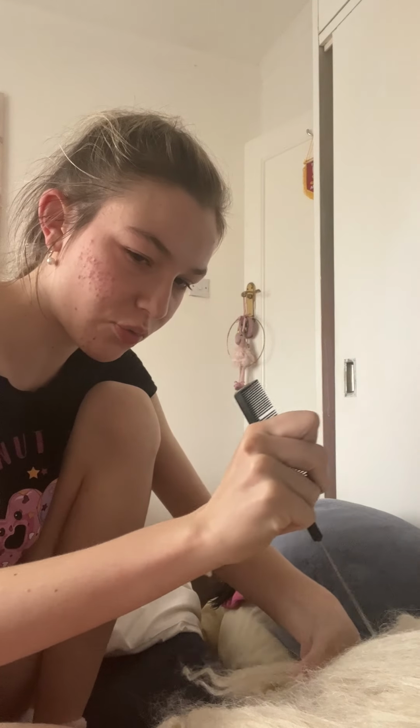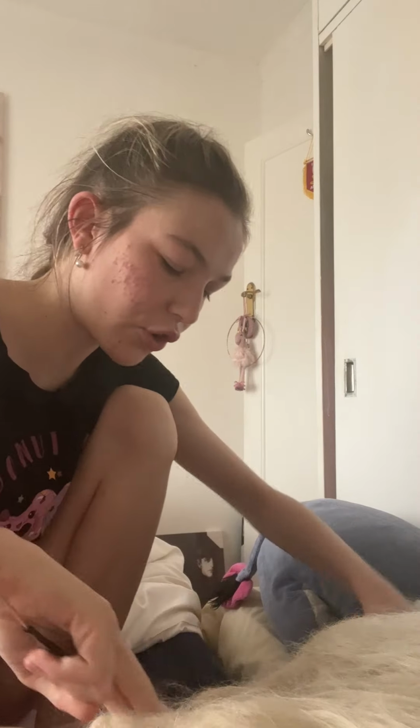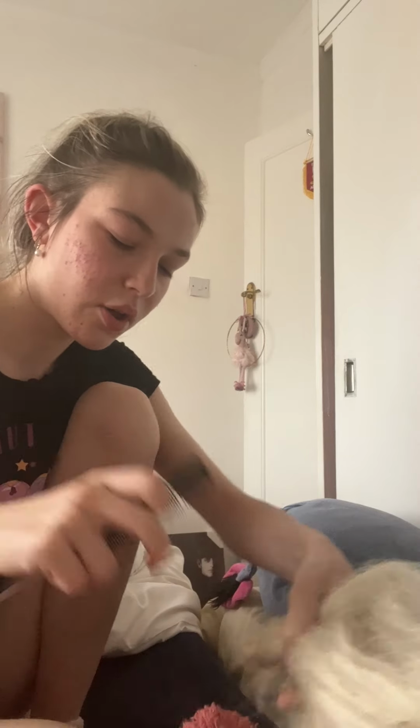You're going to take a section down the middle, like this. So you can section all the way down. So one side we're going to braid, the other side we're going to braid as well. So I'm going to explain it in two ways.